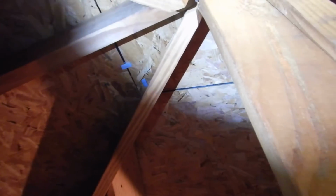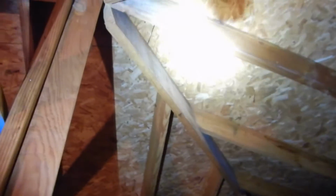That's not made very well. I think they could have done that a little better, huh? I got a little bit of the split rafter right there. What's it look like on the other side? Try not to fall through, because somebody did. Looks a little better over here. Okay. I see what happened. I think I do.